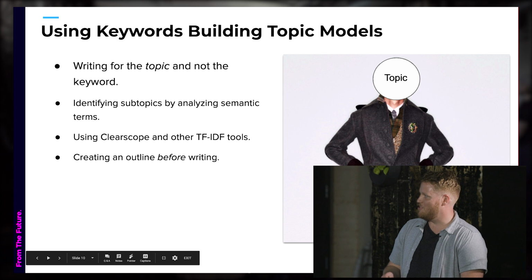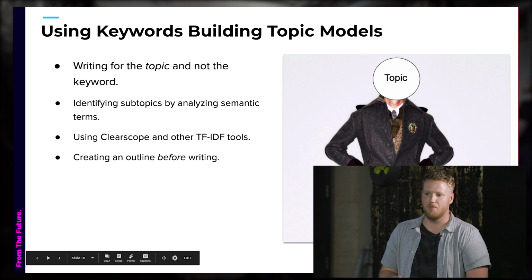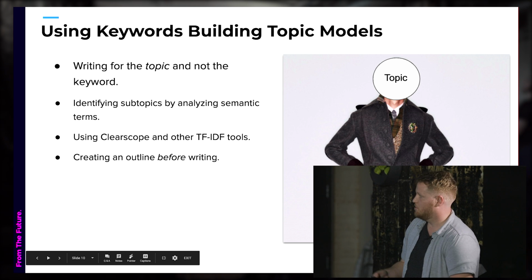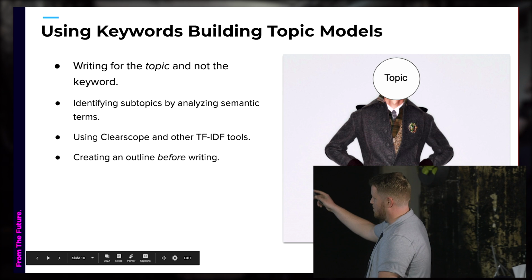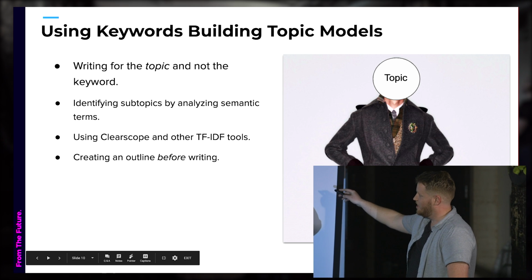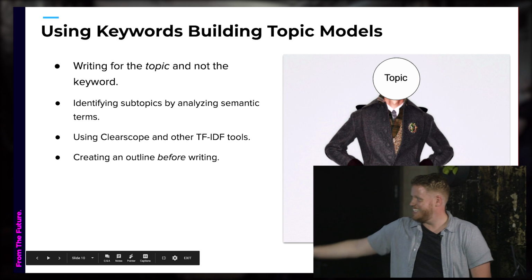And one thing that you might need to be familiar with if you're evaluating content at the keyword level is building a topic model. This is our topic model. So that's a similar concept. It's more about writing for the topic and not necessarily the keyword. So when you think about that example we said, like how to tie your shoes, you would want to give somebody all of the steps that they would need to know how to tie their shoes, and not a list of shoe tying techniques, because that's not what they're looking for.